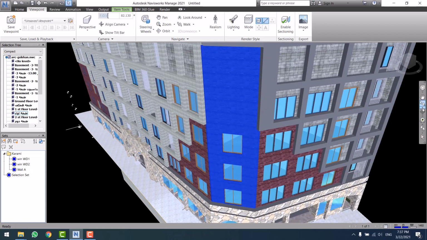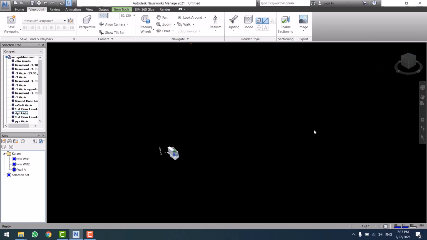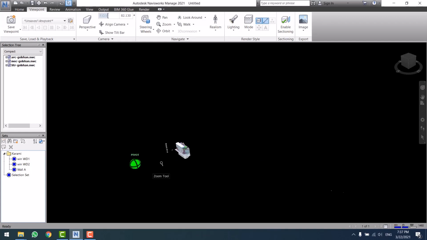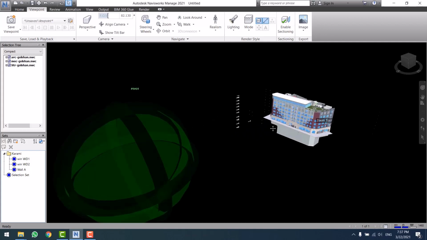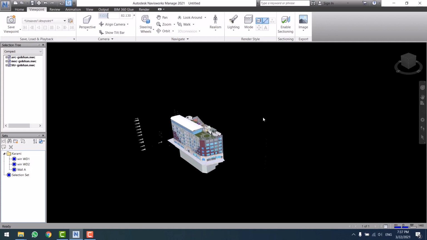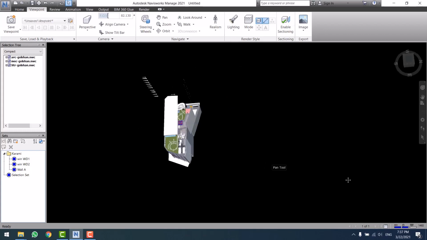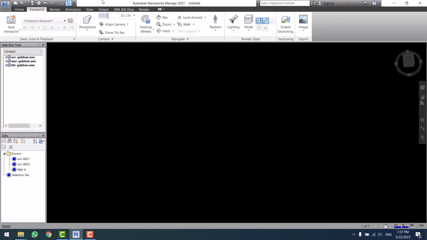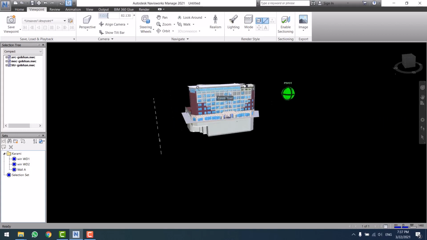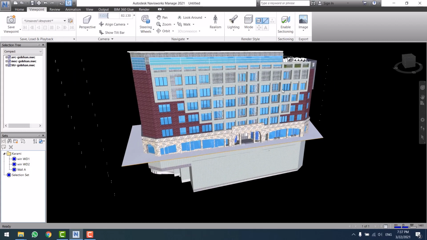And the next tool is zoom all, as you can see. Actually, zoom all acts the same as zoom extent in Revit, in that it zooms out to show the whole scene. So let's check it out and then show the whole scene. And right now, as you can see here, we got some 2D objects like the levels, which are imported from Revit. And sometimes you may just lose your project in a way that you can't find your model or geometry in the scene. Like this, as you can see, in this condition, you can click on zoom all. After that, you can have access to your model geometry and then carry out your project this way.